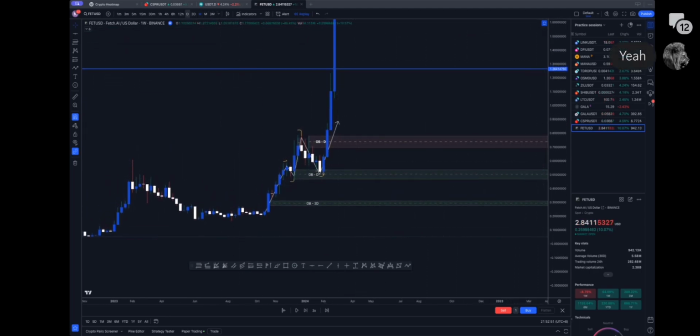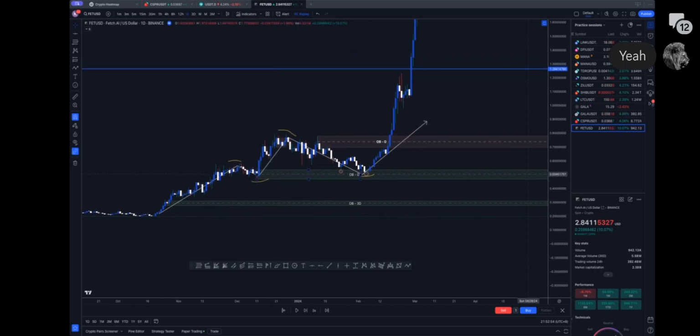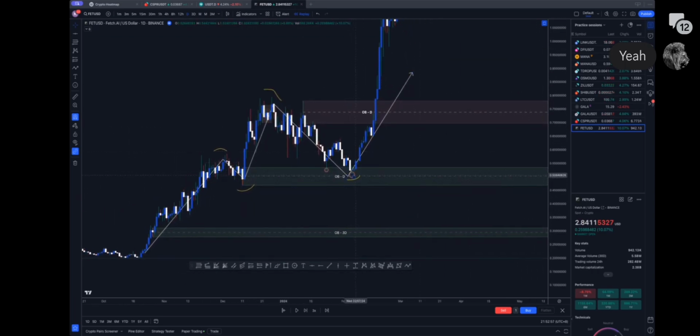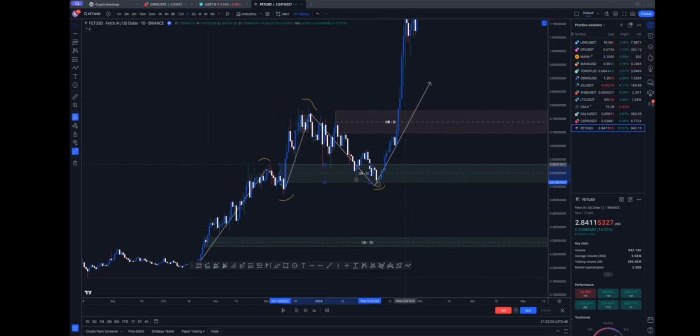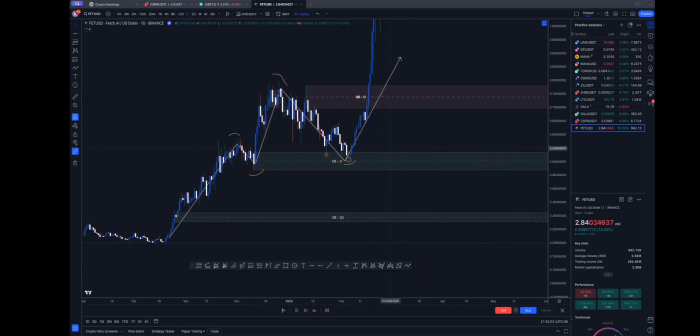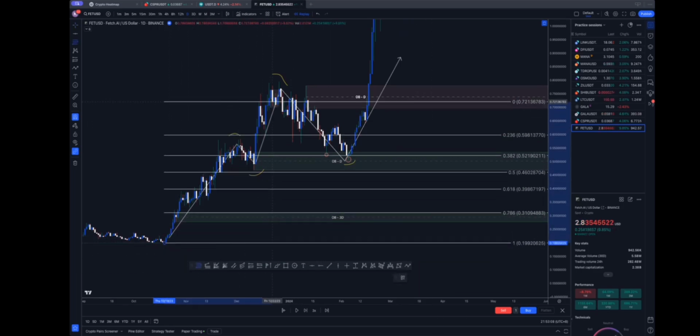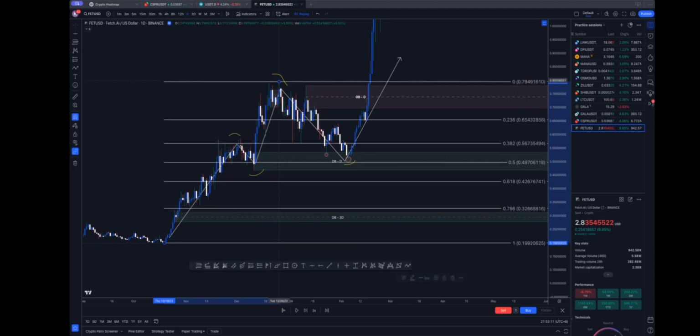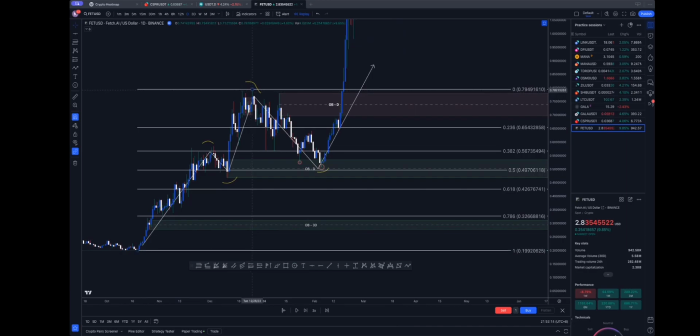But let's come back to the concept of the order block as we develop our price action here, the second time it touches. Basically what we're looking at here is if we can combine order block with Fibonacci. If I just use the OEM one, this is OEM modified, so it's easier for you guys to see. At this point was the highest point before it started having some correction. And you can see that the middle of this order block lines up almost perfectly with 0.5. So this bounce had multiple confluences.